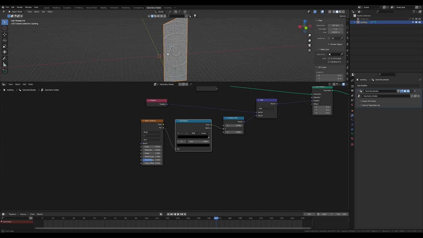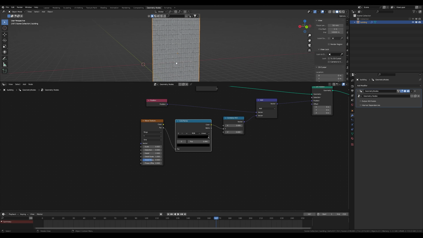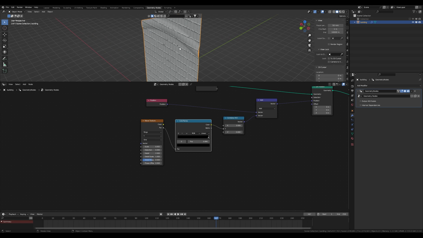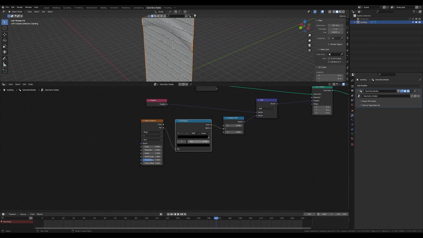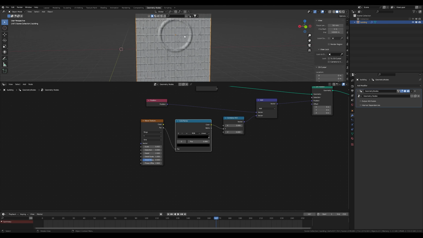But the problem now is we also have other waves, and if we just want to isolate this one, what you can do is make the texture smaller, maybe something like 0.002, but this really depends on the size of your object. Now you can also see that the wave got bigger, so let's change this to 0.999. Okay, so if your wave is also very far out, you can change the phase offset to bring it back in again to see a little bit better.